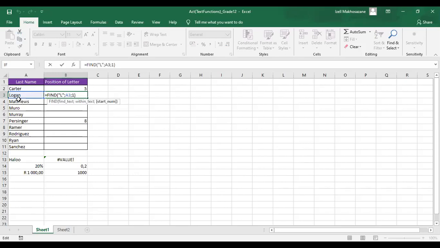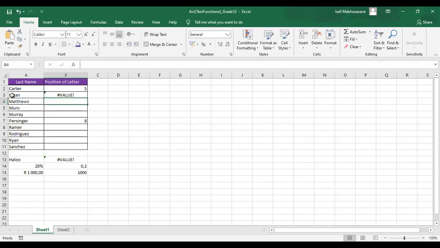So if this L is now changed to a small letter, can you see? It doesn't match. So it has to match always. So this is a capital letter L. From this text that I have selected, the text that I want this function to find the letter from, there's no capital letter L. That's why I'm getting a response like this.